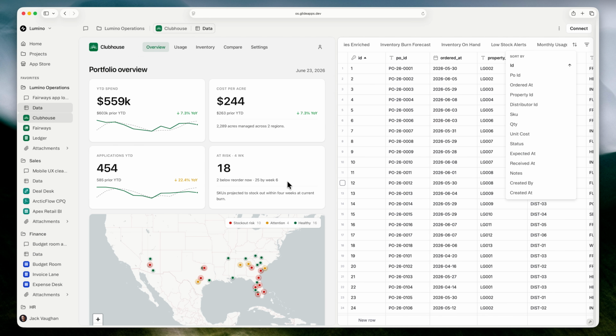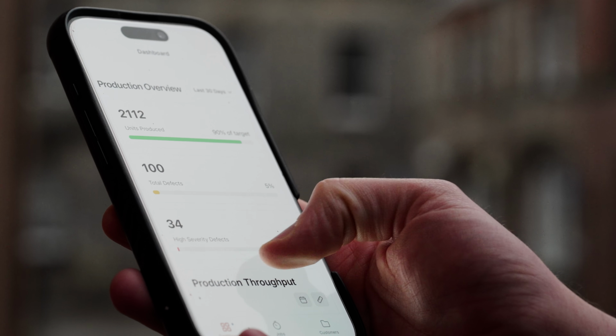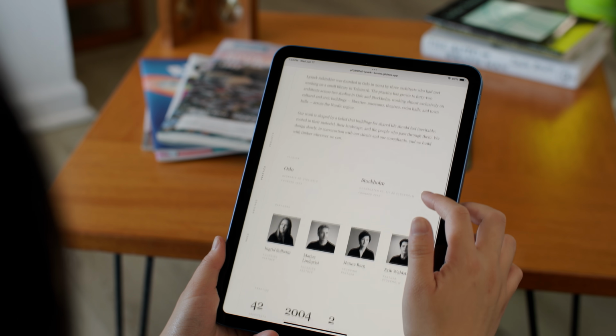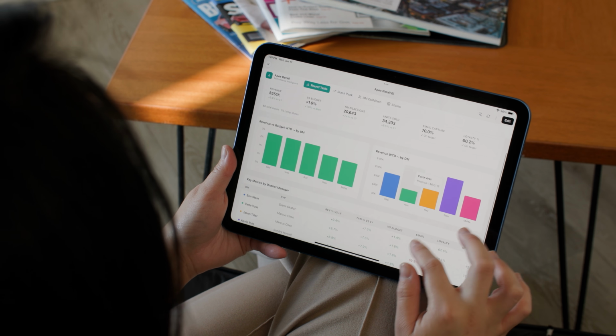And on top of your data and calculations, Glide builds user-friendly apps that work on any device your employees bring to work. So the result is an easy-to-use app with up-to-date data, calculations that you can trust, it's private to your company, and it's just a tap away on any employee's home screen.